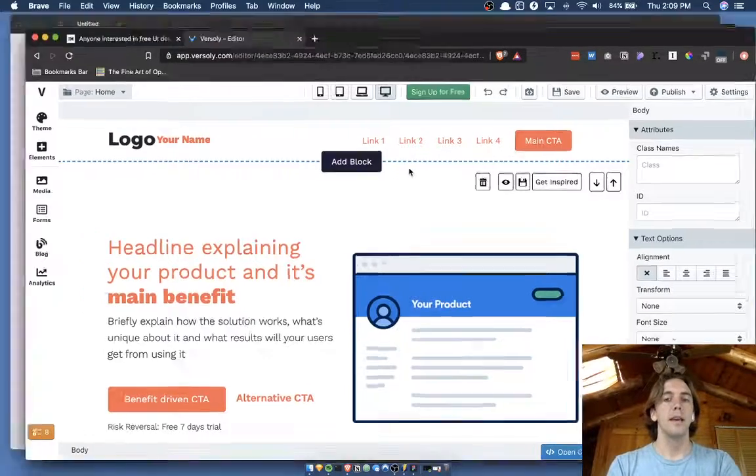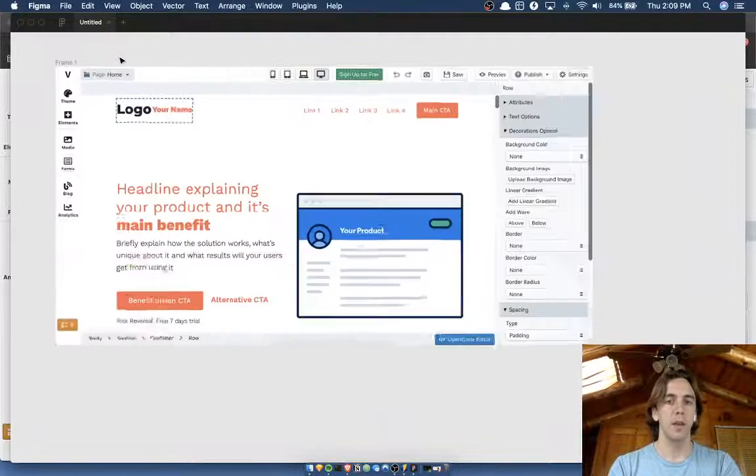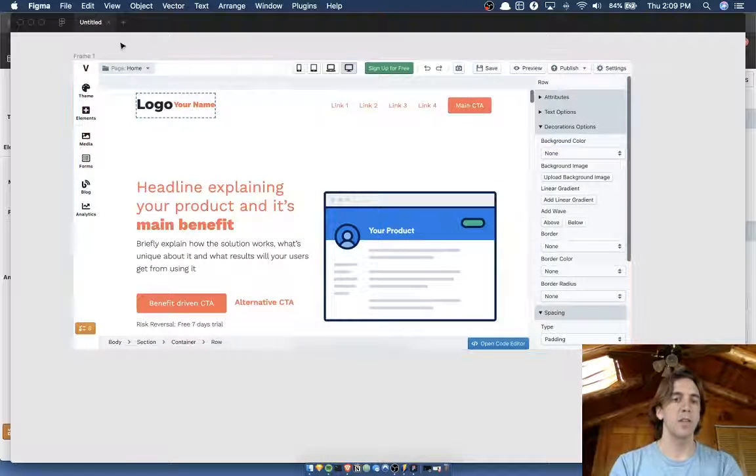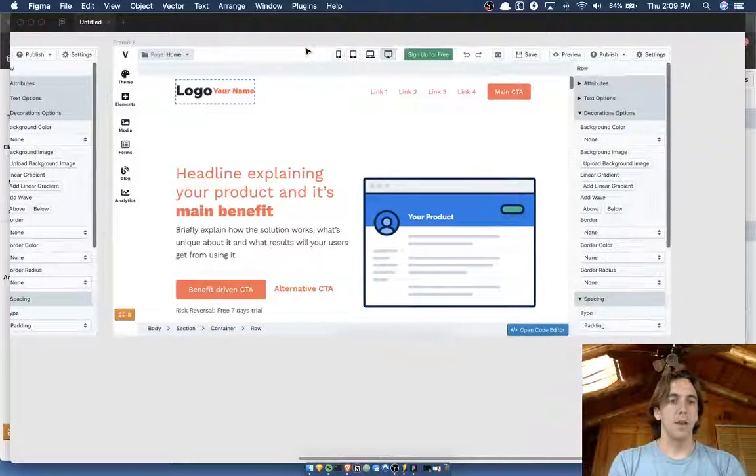But what I did is I took a screenshot here and I just pulled the app into Figma, so I can make some tweaks here, cut and copy things. We'll see how things go. So this is our original. I'm going to duplicate this frame here.